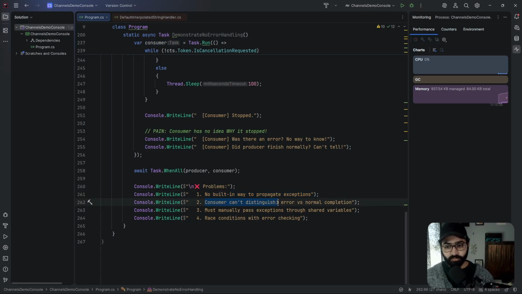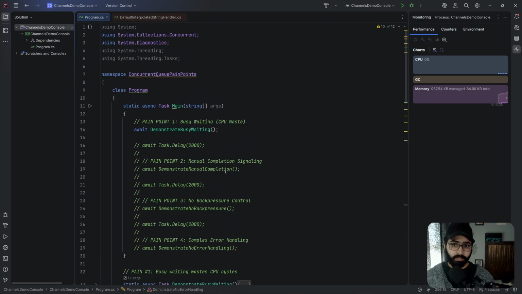The consumer cannot distinguish error versus normal completion, and must manually pass exceptions through shared variables and race conditions with error checking. We have to handle all these things manually, but there is one solution to all these problems, the four pains.